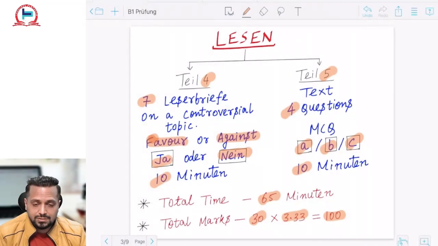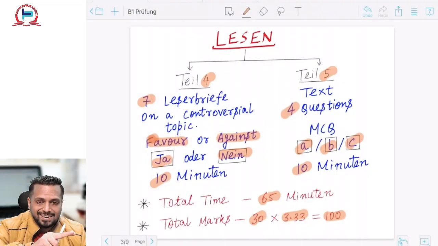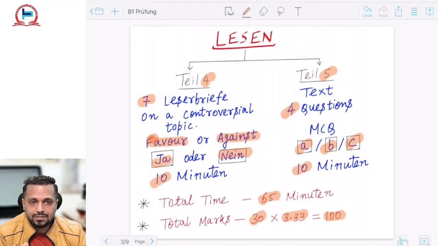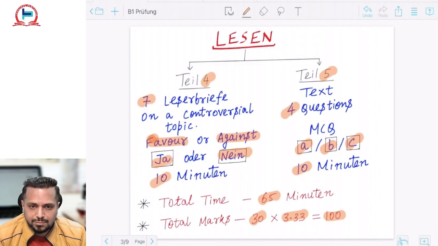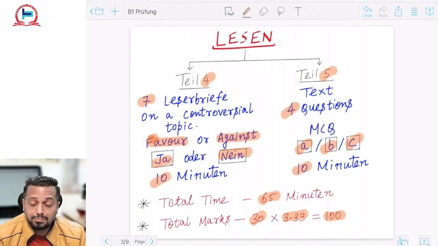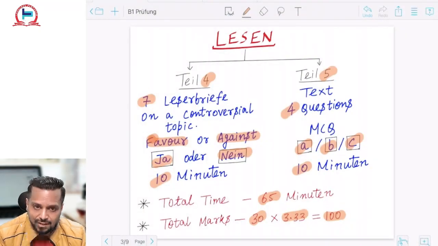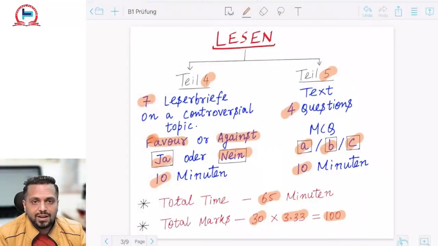So you have 2 options. When you're solving, simultaneously keep on transferring your answers to the answer sheet, or try to finish the entire lesson module in around 60 minutes so that you have 4 to 5 minutes to transfer the answers to the answer sheet. Please take care of that. This is a lifesaver tip. Let's move on ahead.